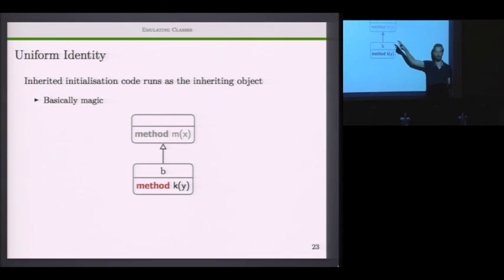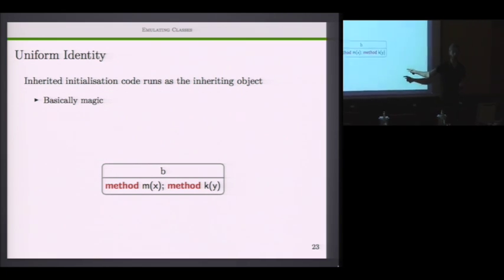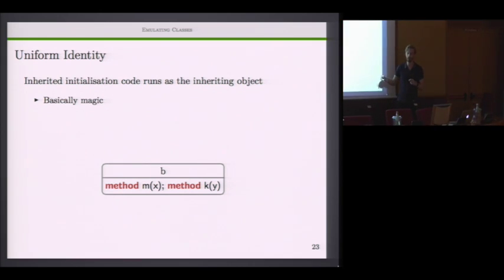So we go up and we evaluate some object expression up here, and before we evaluate that object, we kind of do something similar to merged identity, except instead of going up, we go down. So we bring down all the methods that we were going to inherit, and we still haven't run any initialization code. And this is one of the big complicating factors in this model: if there are multiple stacks of inheritance, we have to process all of those stacks. In all of the previous models, we could do two objects at a time. This one, we have to hold on to the initialization code until we get to the top, and then once we've established the entire construction of the object, we can initialize it.